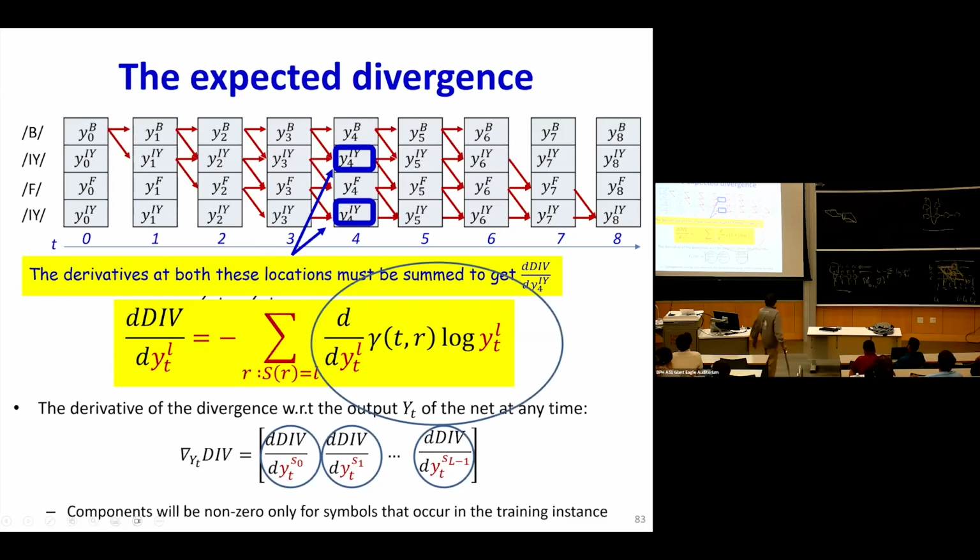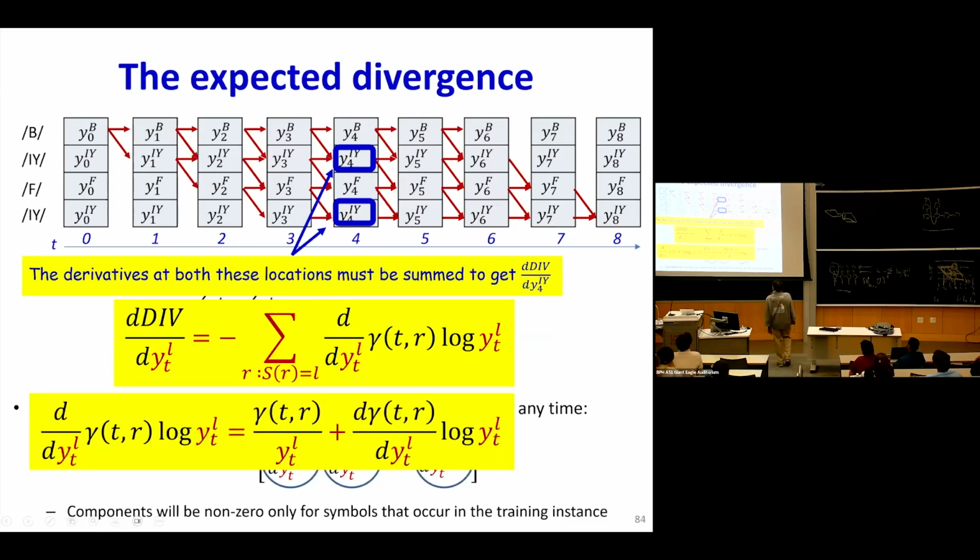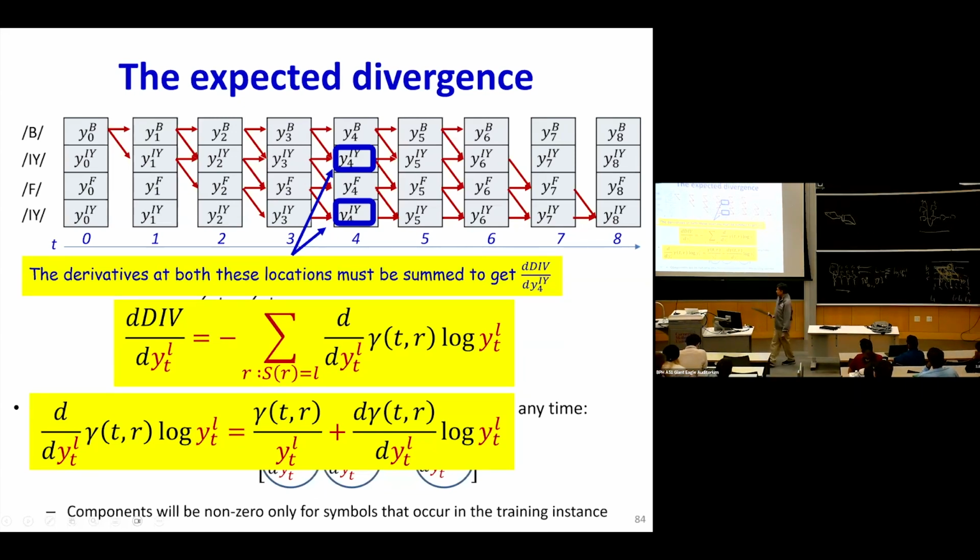And so the derivative of the loss over here is simply going to be the sum of, okay, there are two terms. For any particular node, the derivative for that node is going to be gamma divided by y. We already saw that, right? Gamma is just a multiplicative term, plus the derivative of gamma times log y, again. Because for any given node, it's gamma times log y. That's the contribution to the loss, right? And as it turns out, that first term is very trivial. It's just gamma over y. You know exactly how to get it.